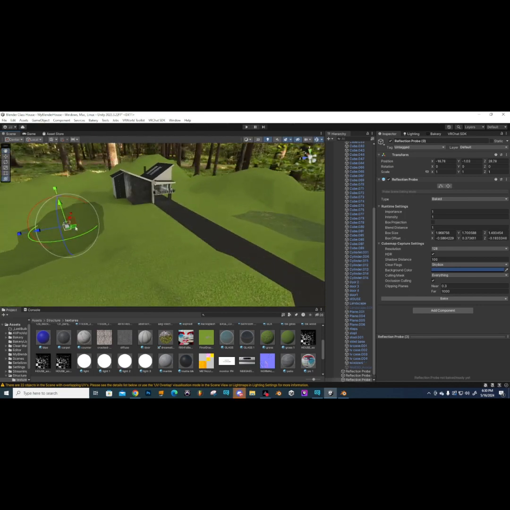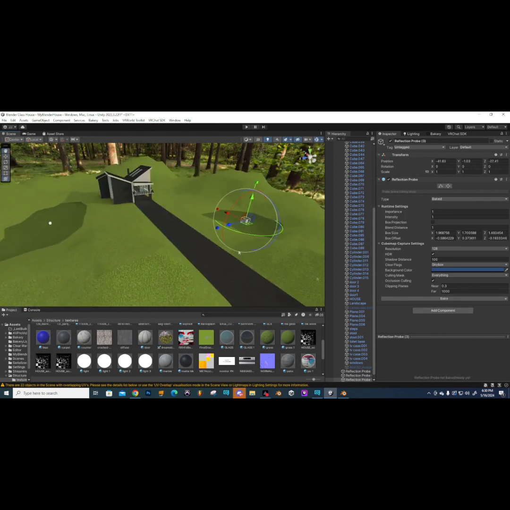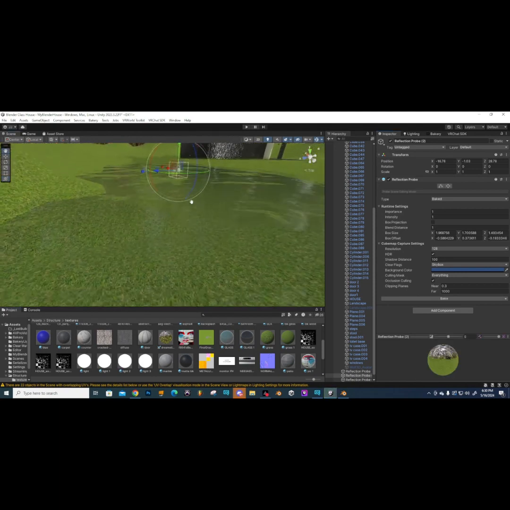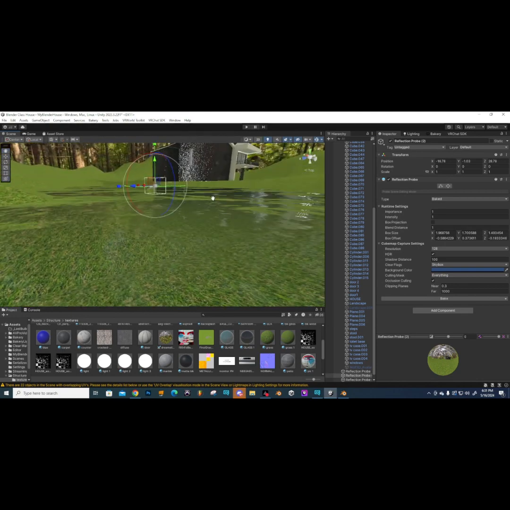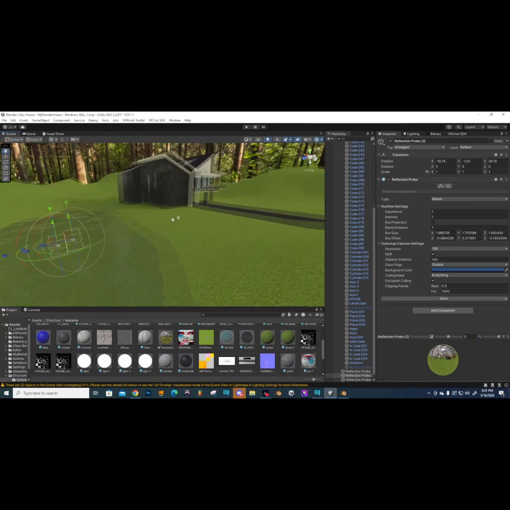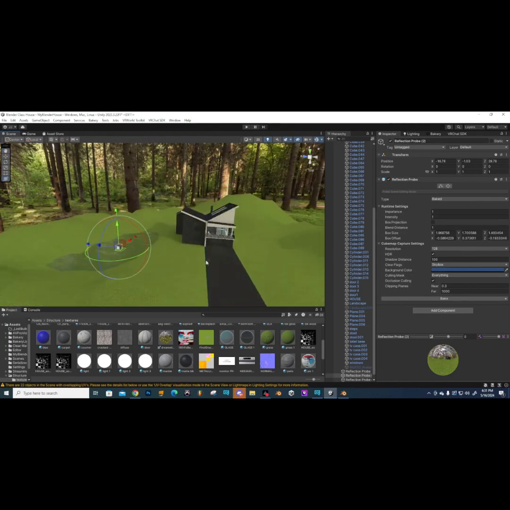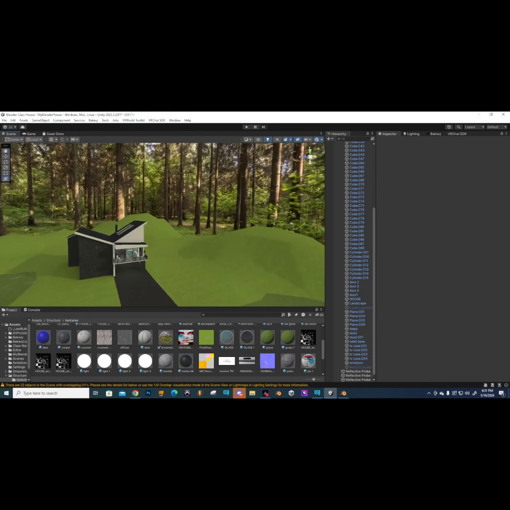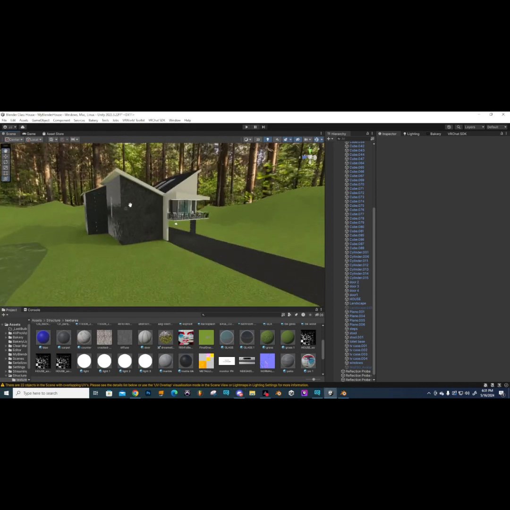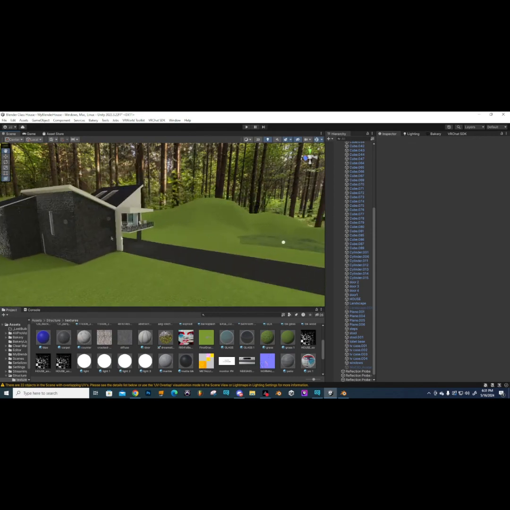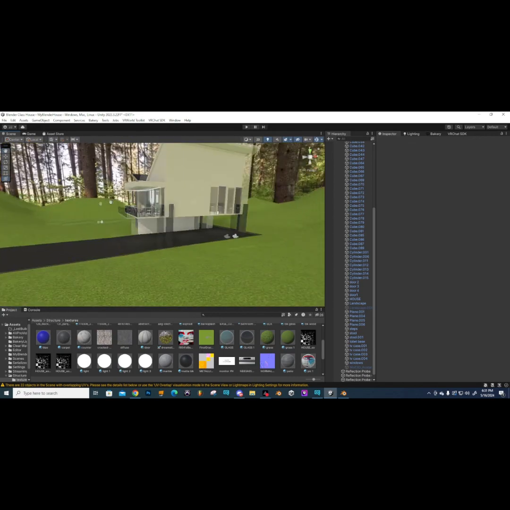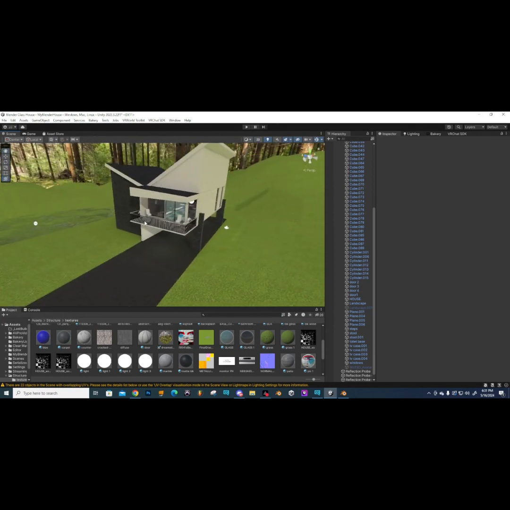So I'm going to grab that one, duplicate it, and pull that over here. Put that right there. And now I am going to bake that one, and then bake this one. Yeah. So now you actually see the reflection from the house in there. That's very cool. So we've got our reflection probes, and then we have a large world reflection probe as well. All right, so we've got our colliders and we have our reflection probes.